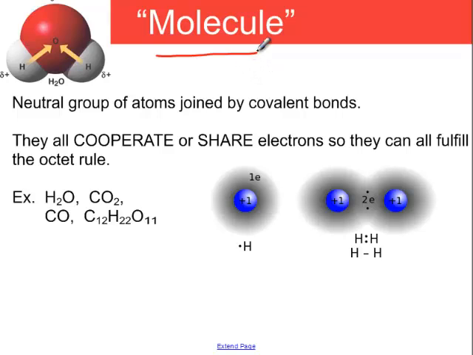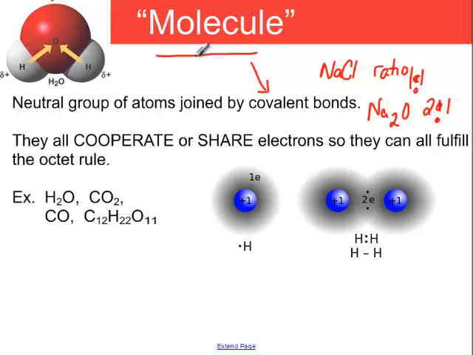All right, molecules. Quick little point here. The word molecule should really only be used for covalent compounds. So if you see NaCl, it's really incorrect to call it a molecule. It's more appropriate to call it a ratio. There's a 1-to-1 ratio for sodium chloride. If you have sodium oxide, Na2O, it's a 2-to-1 ratio. So when we talk about ionic compounds, we really should be just talking about a ratio.